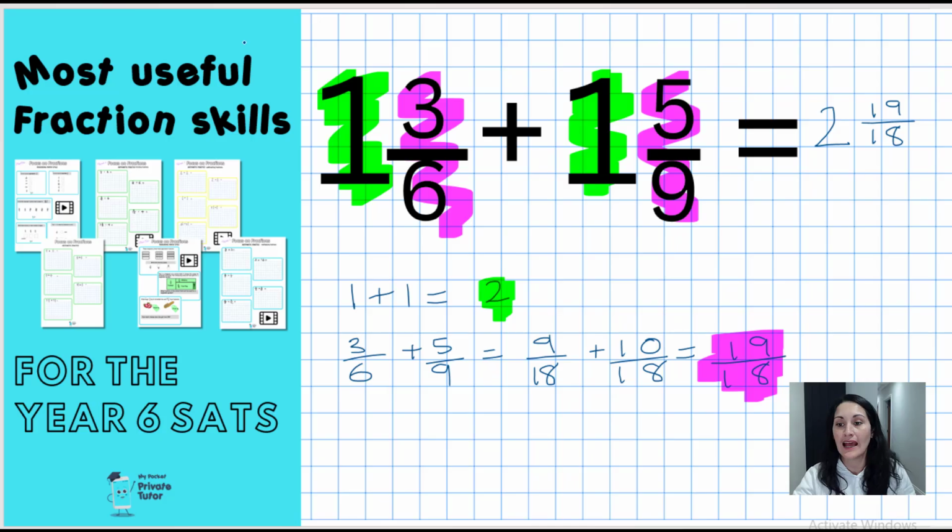You need to either have it as an improper fraction, or a mixed number, which means you've got a whole number plus a proper fraction. This is not a proper fraction because the numerator is larger than the denominator, but this is super common. It's super frequently seen as an answer which would get 0 marks, even though the actual maths is correct. The final answer is not.